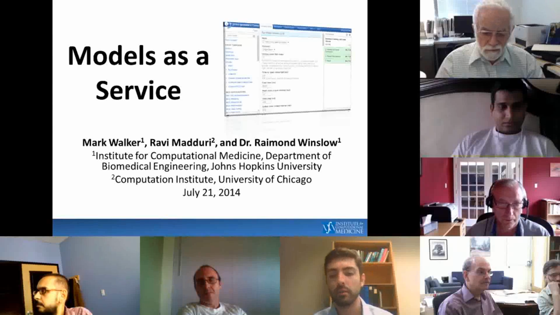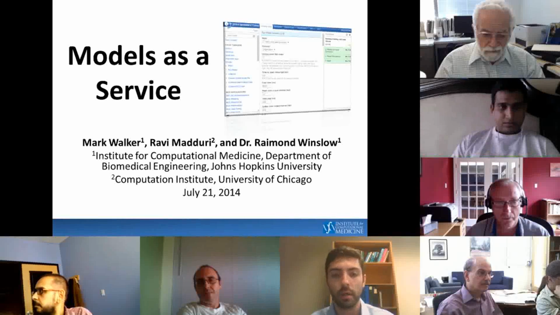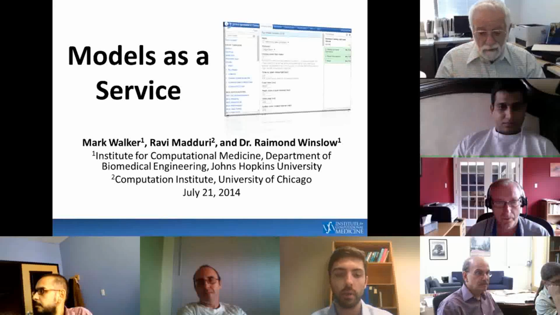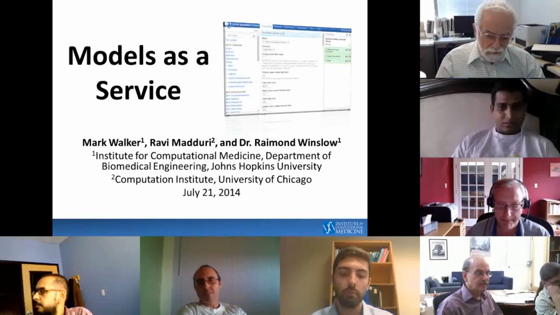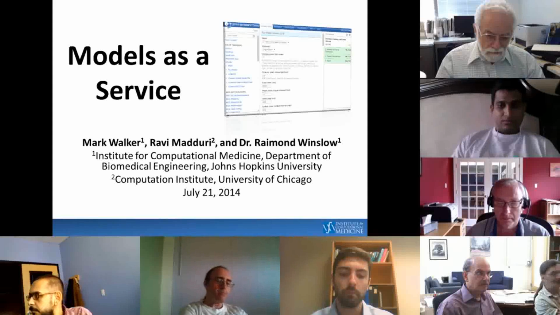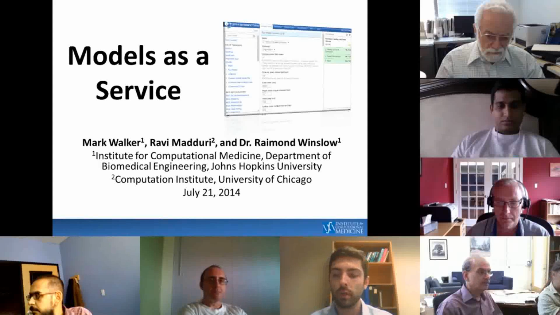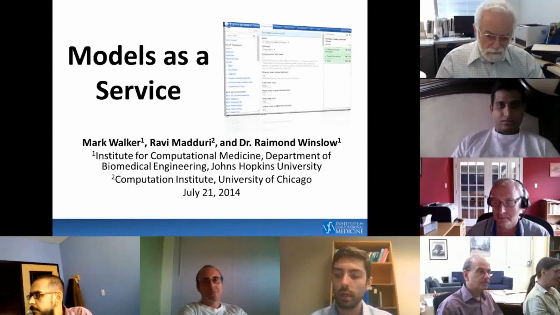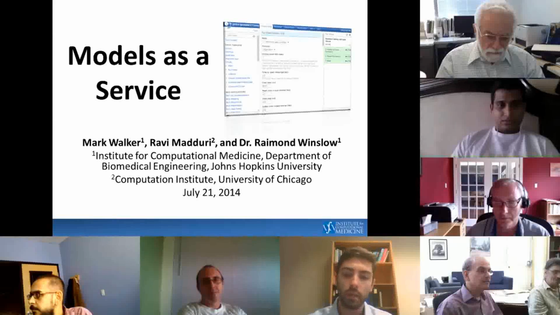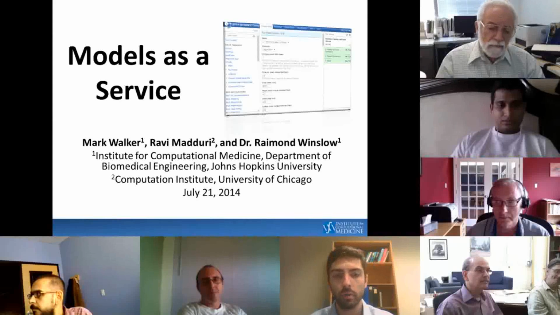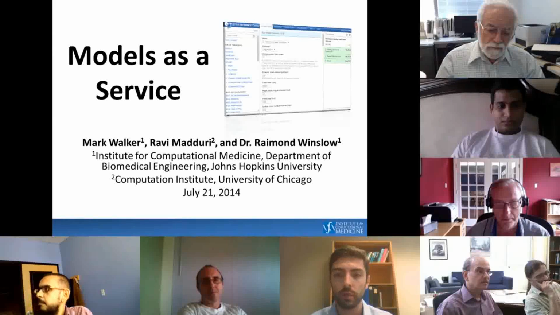So today I'm basically going to quickly introduce Galaxy in case you aren't familiar with it, which is the platform that we're going to deliver models on. I'm going to do a live demo on the web of a Galaxy server that we've got running, and show some models that we've built tools around on Galaxy to show you what we've done and also to help demonstrate what Galaxy can do. And then I'll do a brief tutorial on how to build your own Galaxy tools. You'll see, it's fairly simple.